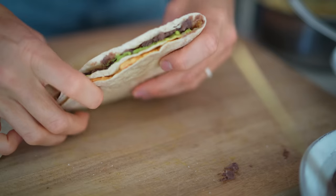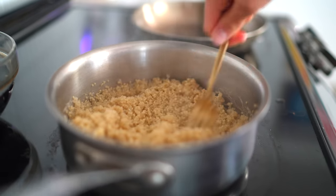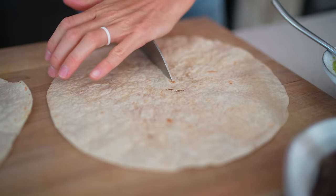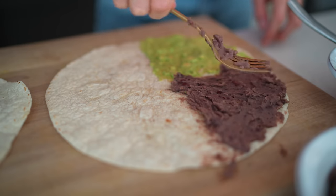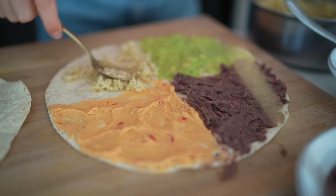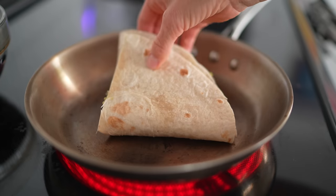While the kids are outside, I'm making these fold-ups — they went viral on TikTok and I'm bringing them back. They're super high in protein, iron, and healthy fats — a great macro lunch for the kids. I'm whipping up some quinoa for that, which I'll also add to my raw rainbow salad. The filling is refried black beans, roasted red pepper hummus, and quinoa, plus nutritional yeast, salt, and pepper. Fold it up and warm it on the stovetop — that's all you need.